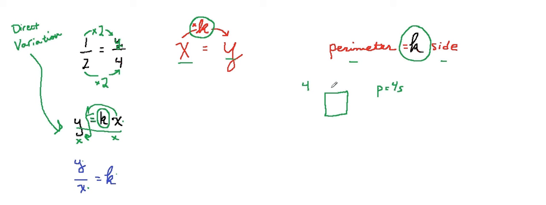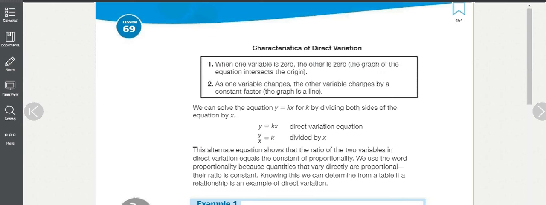So as long as I know that this is 9, that's all I need. I put 9 in for x, or s in this case, and I multiply 9 times 4, 4 being the constant, and I get 36 is k times x. It's a direct variation problem. Okay, it's going to get a little bit more weighty here.